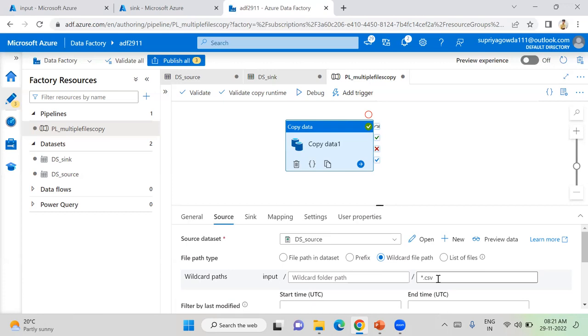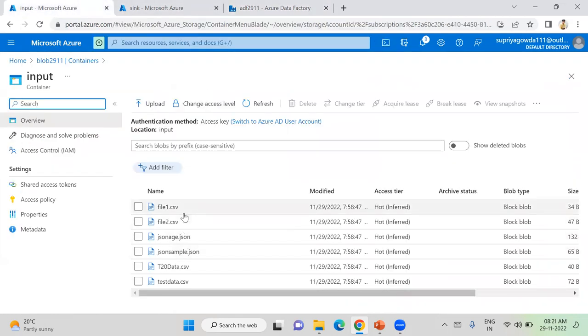So this works like ends with, but my requirement is different. I don't want to check based on the file name ending with. I want to check file name starting with. You can see there are two files whose names start with file1, file2. I want to copy only these two files.